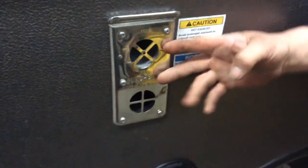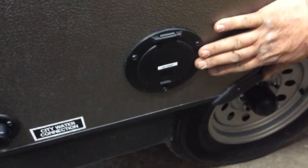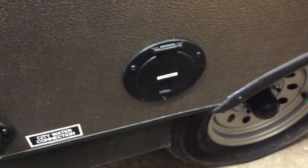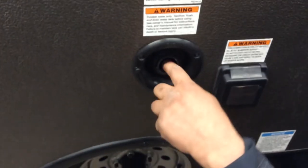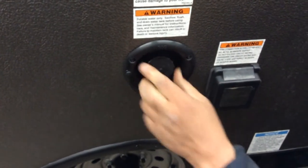Your furnace exhaust, hot air blows out of there, so don't put furniture or anything in front of it. This is an AC prep. It's just prepped if you decide to go with AC in the future. Your fresh water fill. You're going to put your garden hose in there and fill up your fresh water tank if you're rough camping or boondocking, if water is not supplied.